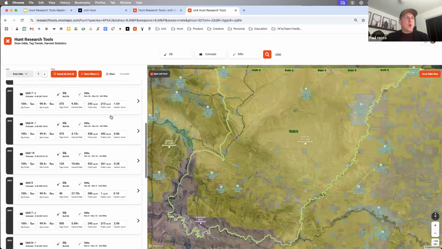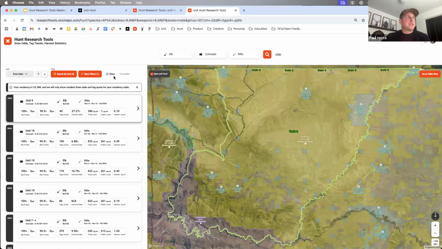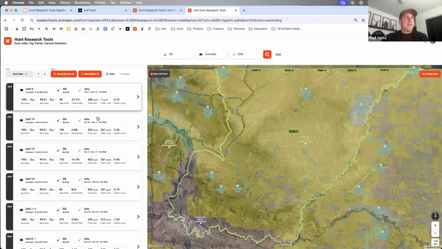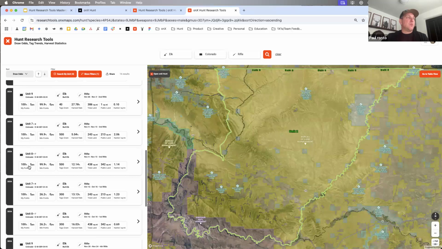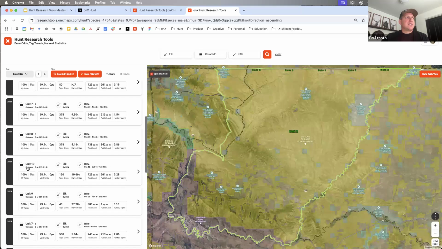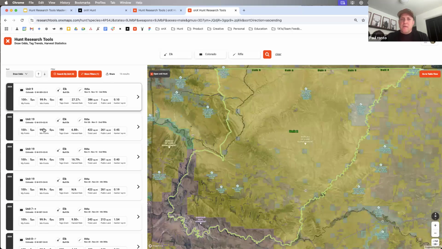So now that I have these results, I actually want to sort them. I filtered them down to fewer results, and now I want to sort them. Our default sort is by draw odds, and you can see here we can go high to low or low to high. I can also sort by unit name or harvest rate or hunting pressure. But let's go back to draw odds. Now I've got this list sorted by draw odds. So the highest percent that I can get, it looks like most of these tags in this unit with 5 points are 100%. I'll show you guys some units that have more varied results, but that's ultimately the best way to get down to the number of results I want to be looking at.